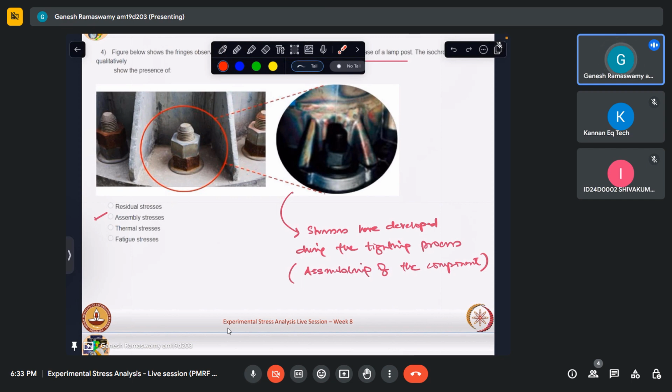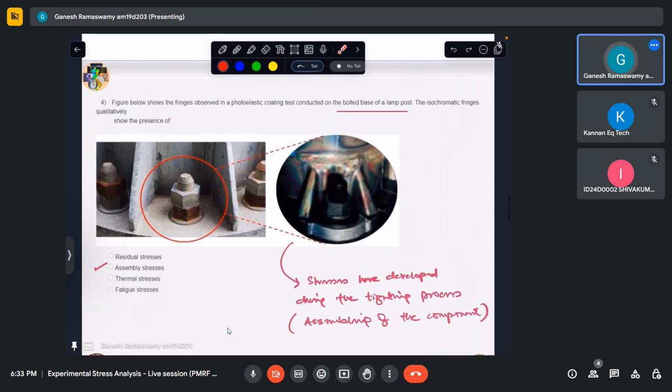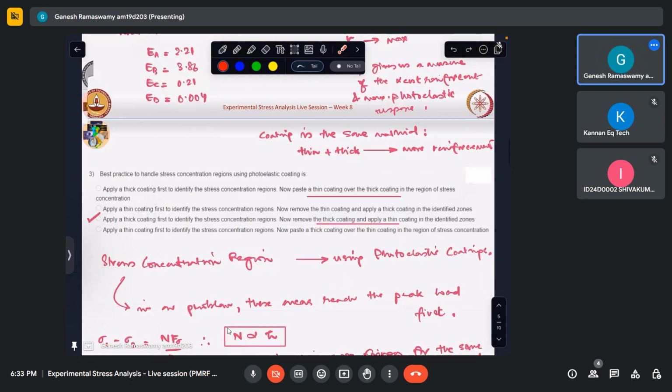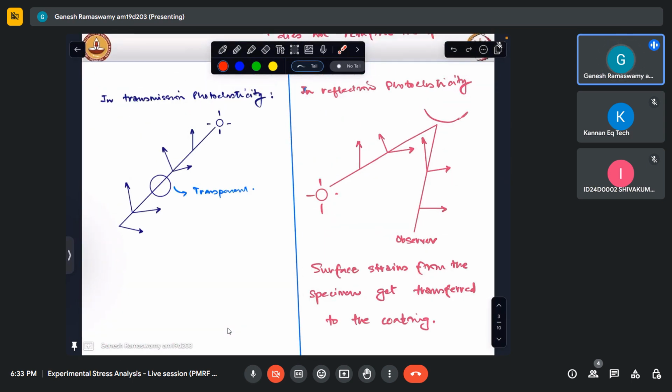A similar example is also discussed in the lecture for one case where the professor has a handheld polariscope, which is the reflection polariscope essentially. This entire gadget is made small and confined into a handheld device. And one can shine the light and observe the fringes using that, which is widely used in the aircraft industry also in order to measure the stresses in the components, in order to analyze the components.